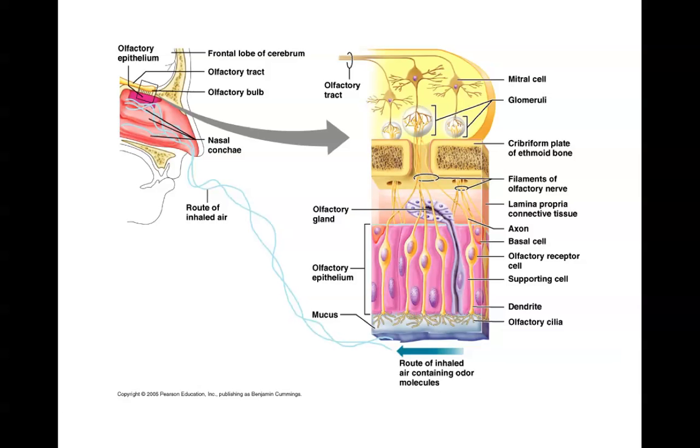Okay, so the mitral cells will then send impulses through the cranial nerve 1, or the olfactory nerve, to the olfactory cortex, and from the olfactory cortex, additionally, signals are sent to the hypothalamus, to the amygdala. Remember, the amygdala is responsible for emotional memory, and also to the limbic system. The limbic system is responsible for the feelings of emotional involvement.